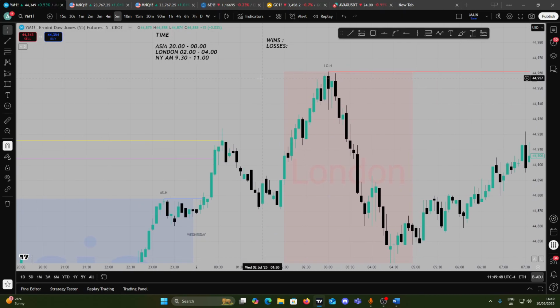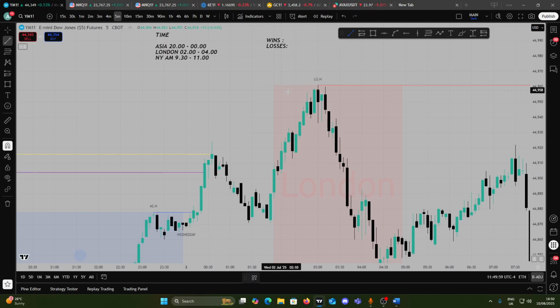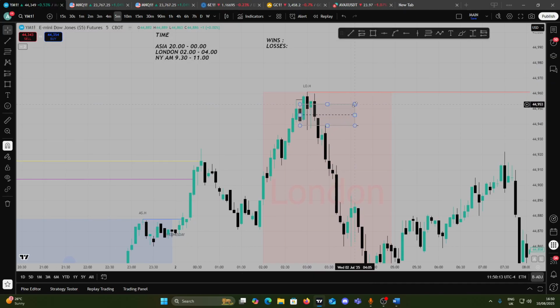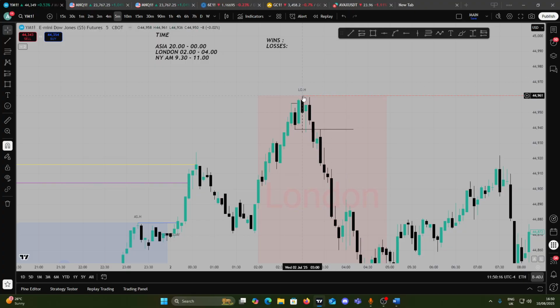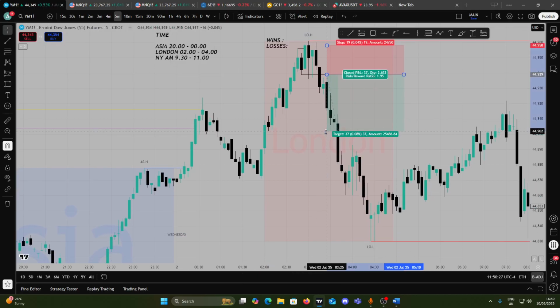Right here, what do we see? This is not a breaker because it's equal lows. Equal lows cannot be considered as a stop point, right? So no stop point, no breaker. We have this stop point here, and then within that stop point to the swing low, we have this singular bearish candle. That's going to be a breaker, right? This is a protected swing point where we can put a stop loss, but I will not. We enter when the candle closes below, we place the limit. Limit gets filled there. Stop loss goes to the bodies and 2R.